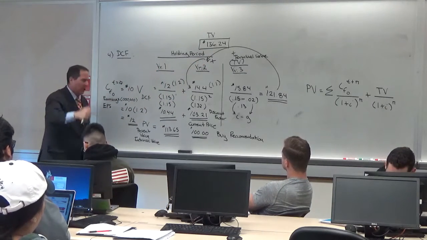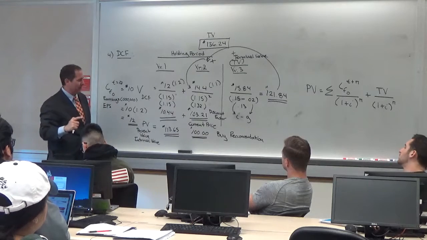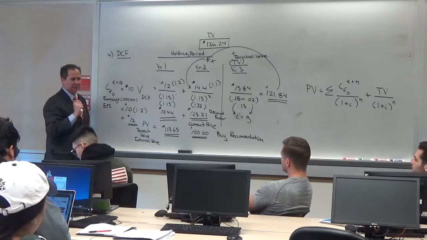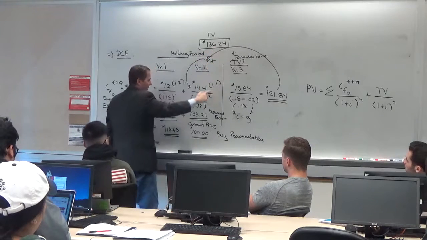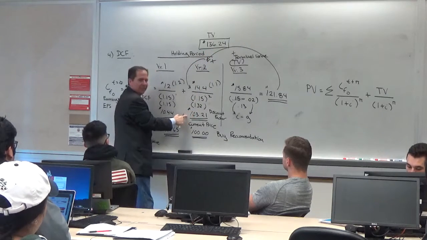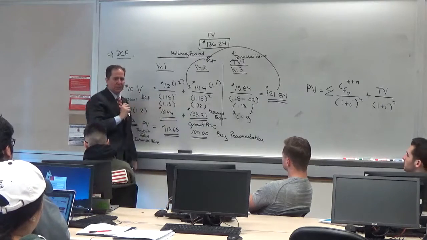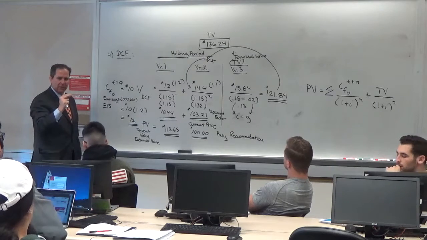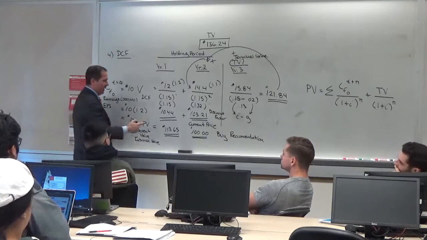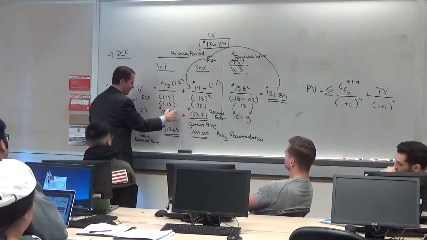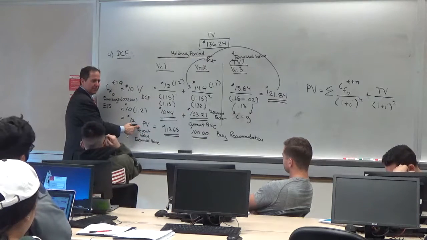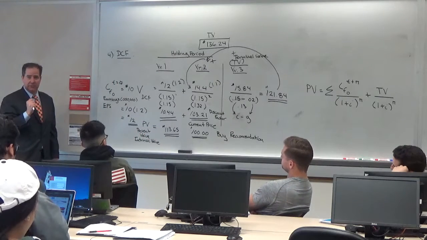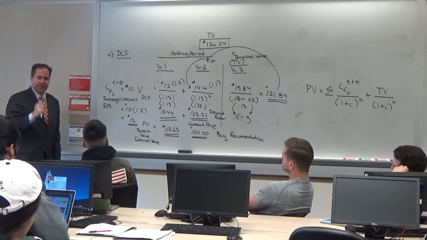Okay, got it. Now we take the $136.24 and divide that by the year 2 discount factor of 1.32. $136.24 divided by 1.32. Please check, make sure we didn't screw it up. Should be 103.21. So that gives us the total discounted cash flow for year 2. Then what we do is we add up the discounted cash flows to get the present value. And the present value should be $113.65. So that is the value that we have put on the share for that company.